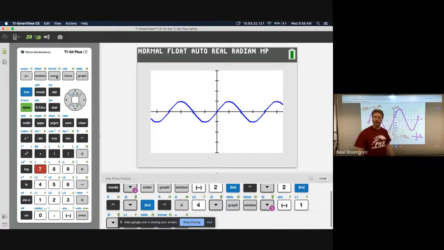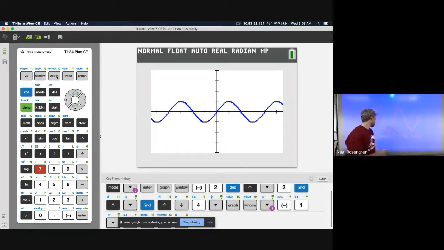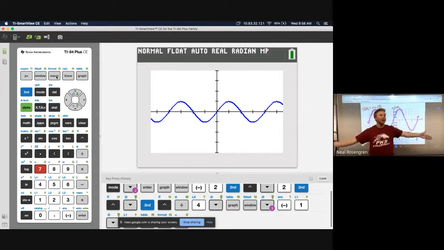Now, it's not -1 to 1, but it is this exact same setup in terms of scale, in that there are 4 tick marks going up and down. The thing that I actually do like about what Zoom Trig does is it goes a little past -2 pi and a little past 2 pi on the right. It gives us just a little bit more space so we can see that wave continue on and on and on. Okay, cool. So there you go. So a lot of cool things that you can do in the calculator to make your graphing life a whole lot easier.